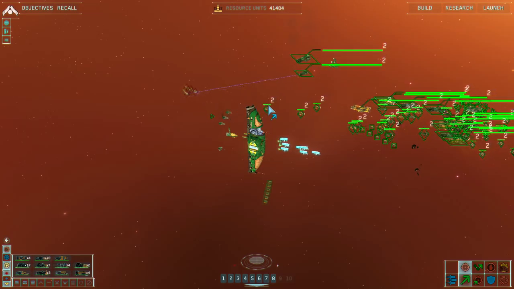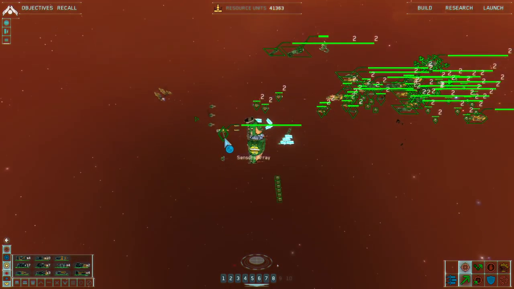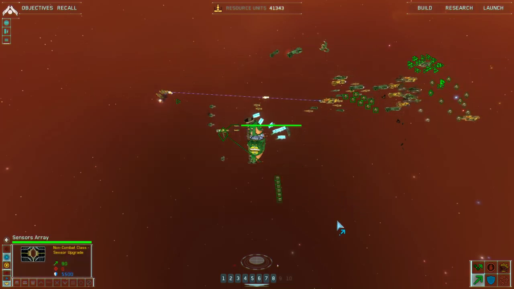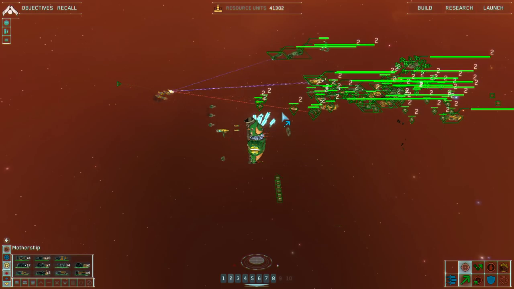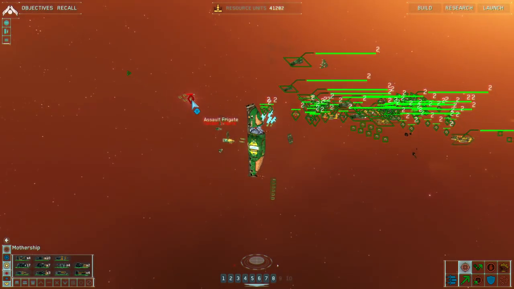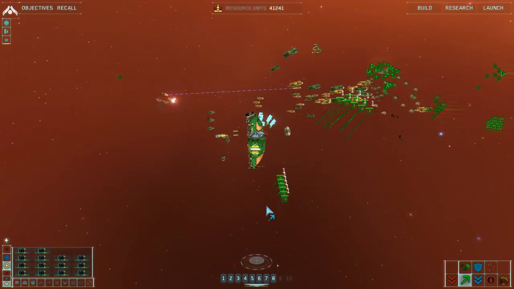Group 2 reporting. I think we'll get here in time just to take him out. It's a good thing I remade that sensor array. Speaking of which, let's just get him out of here. Group 2. Group 1 reporting. Group 1, on our way. En route.